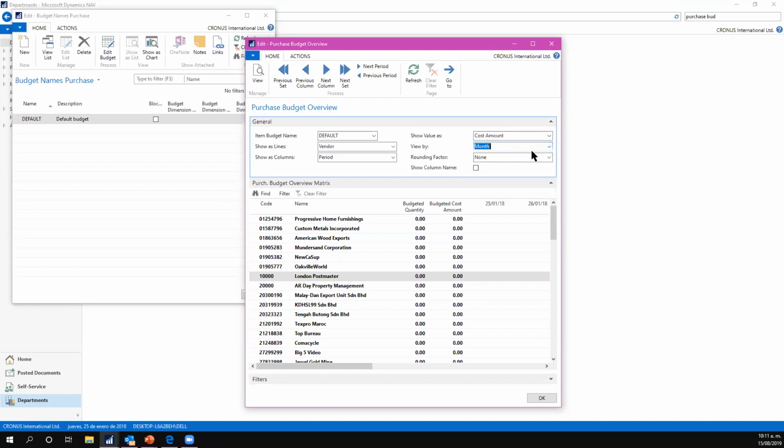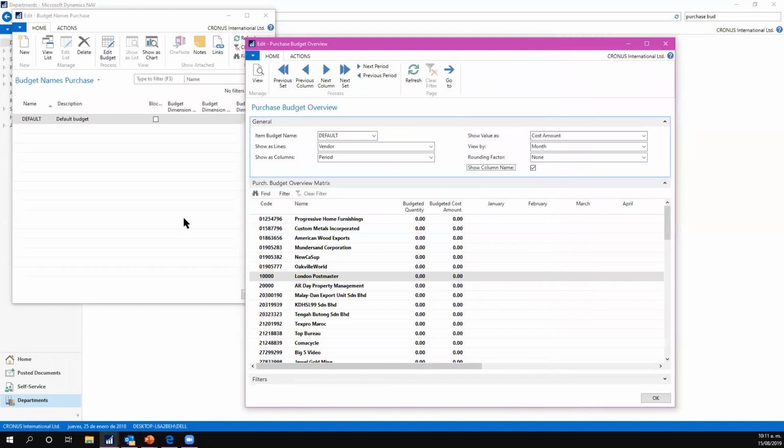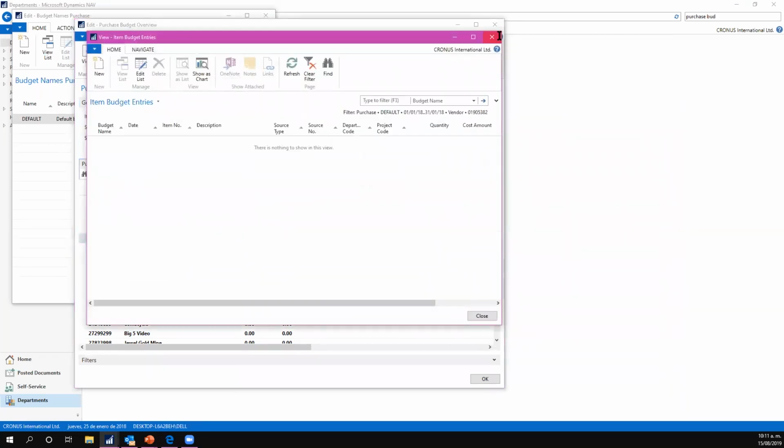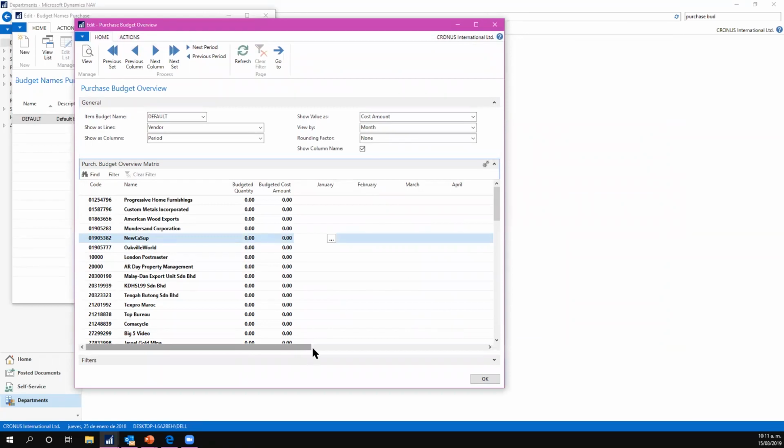Of course, normally by month or week. And here I'm showing another example of budgets by different vendors, budgeting the regular amounts that I will be using for the different periods.